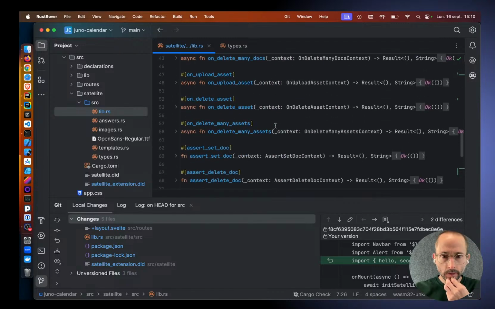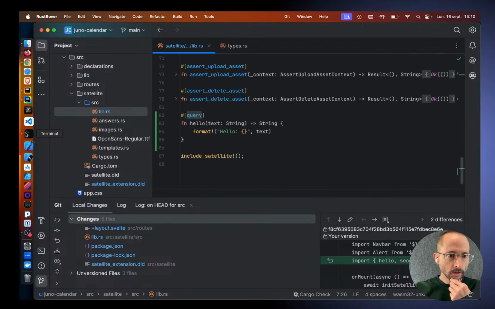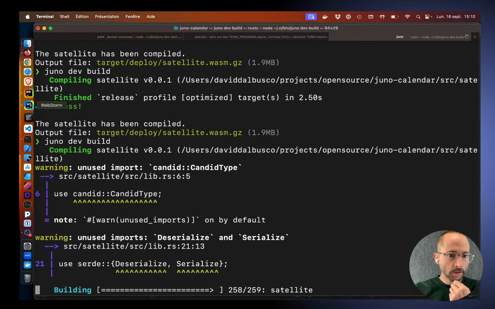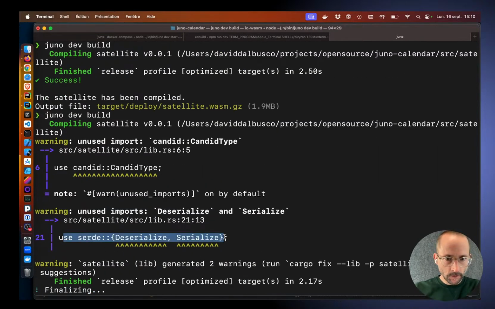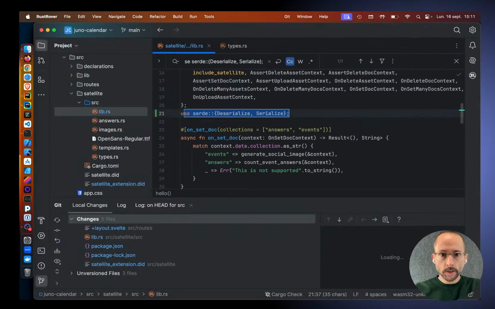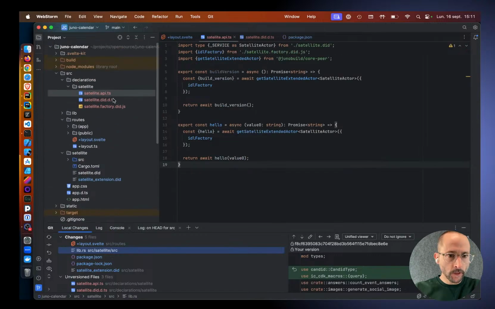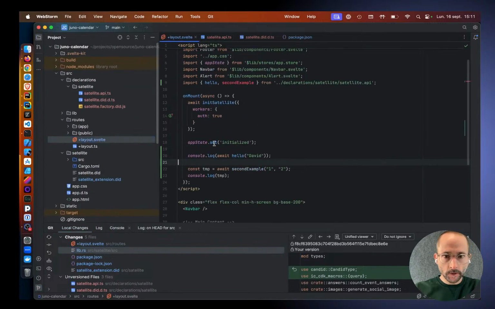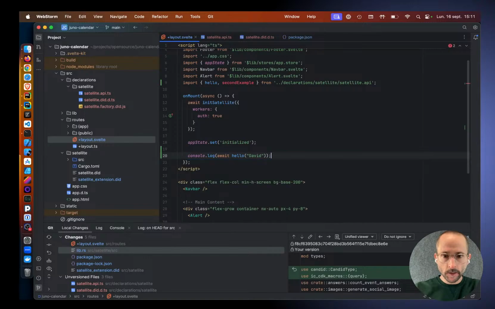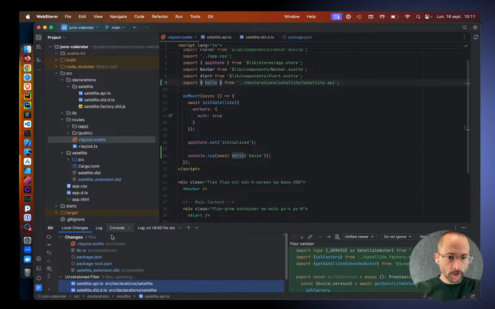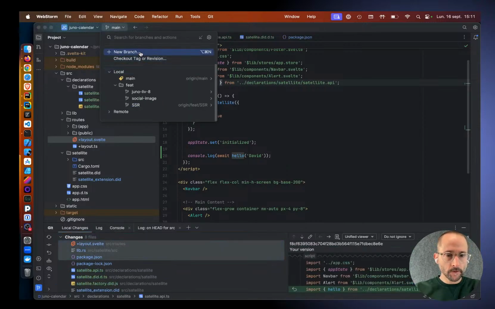All right, I'm going to generate the types, and here we don't need that somehow. Yes, super. And here I will clean up also the layout to just have the hello world. Remove this. Okay, and let's make a pull request for that.